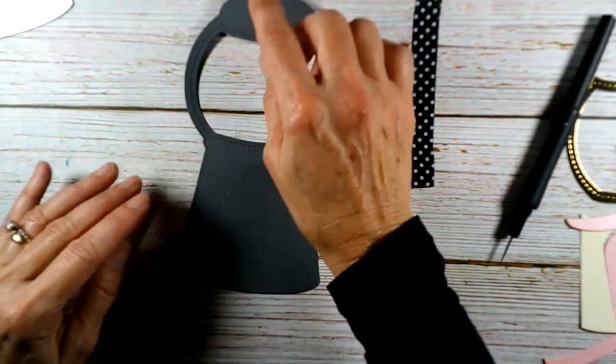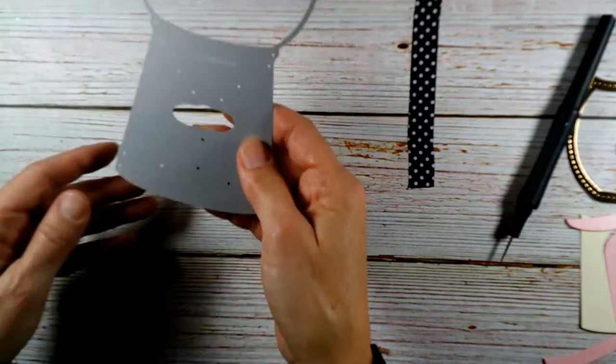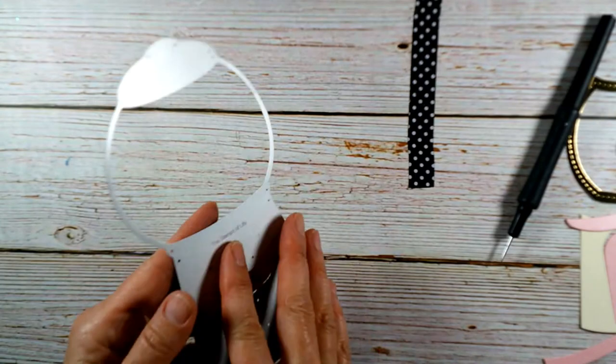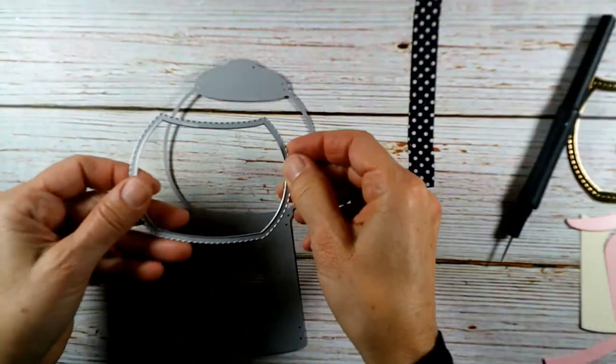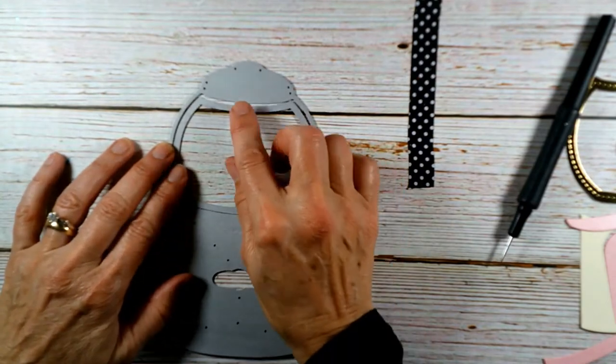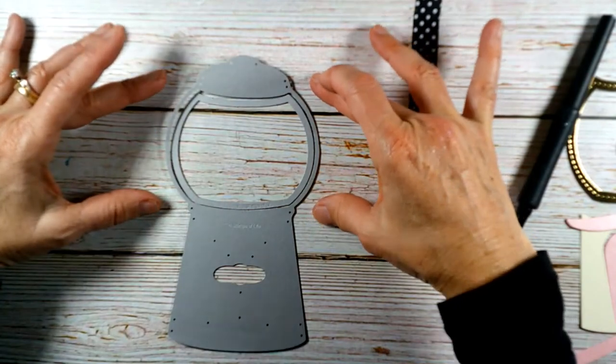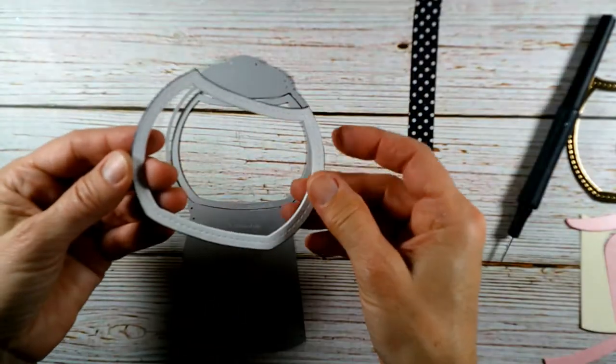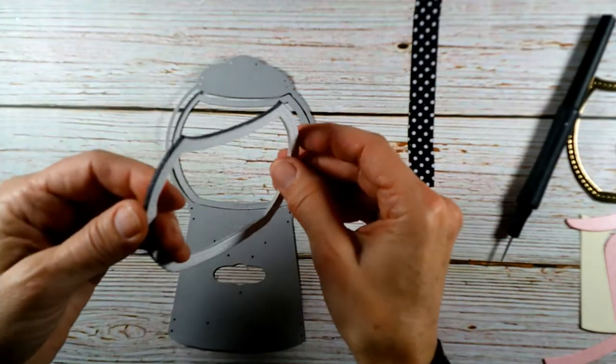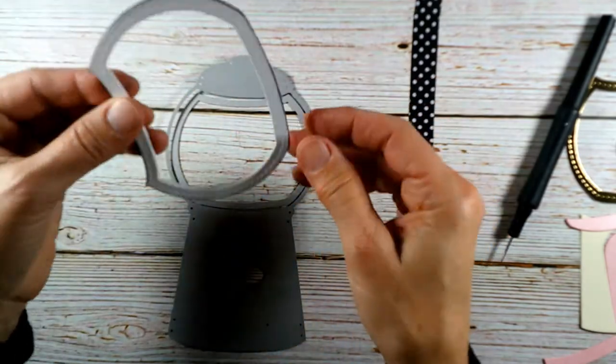Now, to make the shaker portion, what I did was I took this die, which is the detailed die with all the little pieces. I took the rim die. I embedded it as so. I taped it down so it doesn't move. And just this portion of the die I went through and cut out of packaging, the stuff that our stamps come in, the cardboard. And I cut like six pieces and glued them together to give me one thick piece.